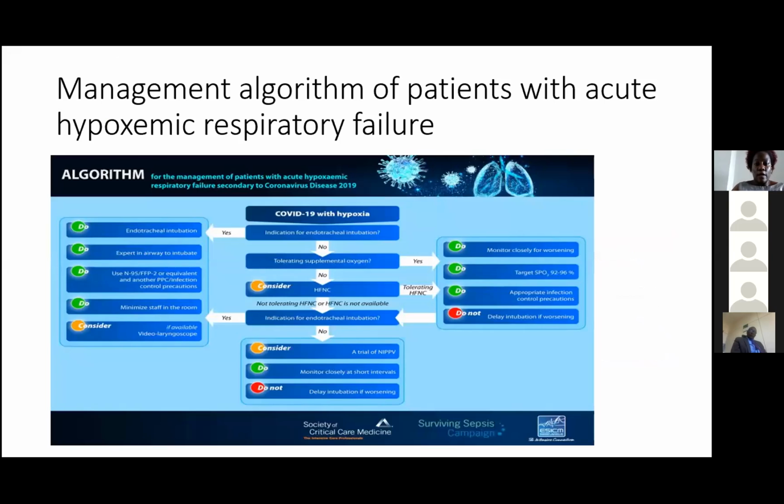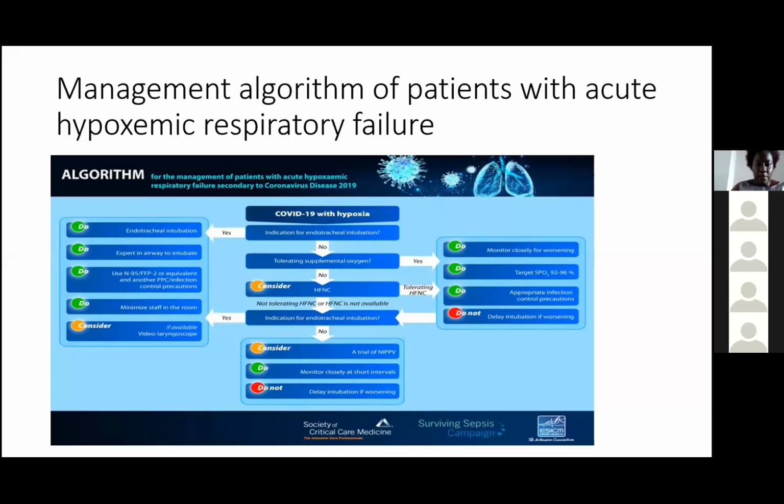Once you have these children who require admission, they will be under our radar and will be involved with the rapid response team and evaluation should they require further care. Once they've been instituted on low flow oxygen, when intensivists get involved in their care, at this point we will have to determine the ones who require endotracheal intubation. This is generally by risk stratification of their level of respiratory distress. Generally, severe work of breathing are patients who need to be intubated.